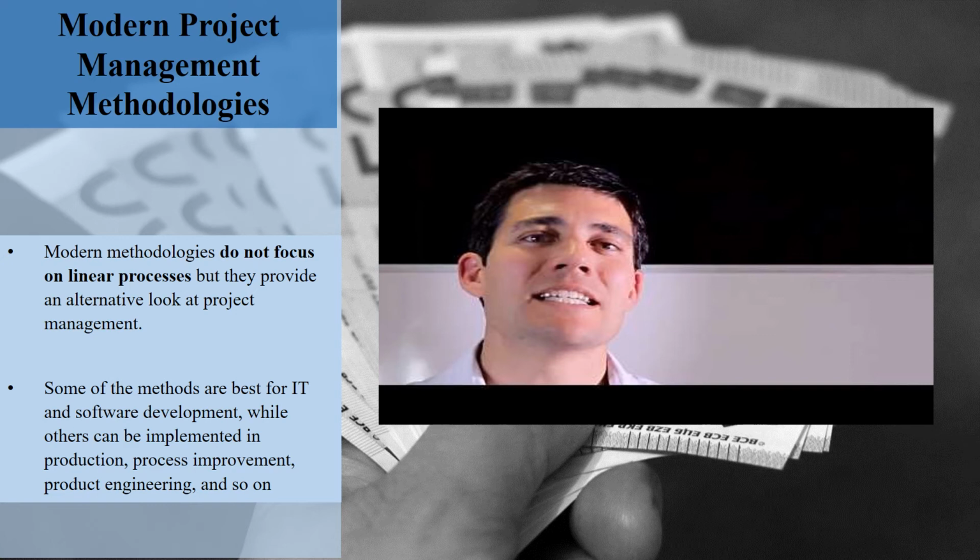Okay. So we've looked at a traditional waterfall type approach in different stages, step by step. But I just want to touch on, like we touched on in the first assignment, agile methodology. Modern project management methodologies do not focus on a linear process, but they provide an alternative look at project management.